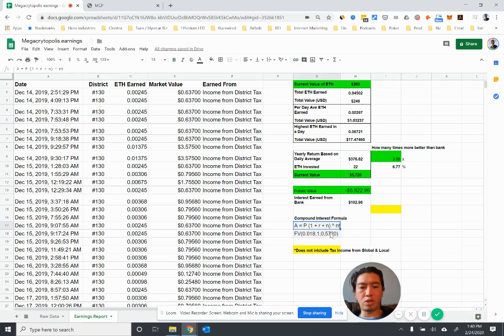For example, this is the compound interest formula, which on the same amount of time, say 1 year, would only earn $102. You know what? I made a mistake because I did this for the whole year versus where I only, actually, you know what? I did do it right. Yearly return based on daily average. So I did an average. Okay, so this is not even completely accurate.